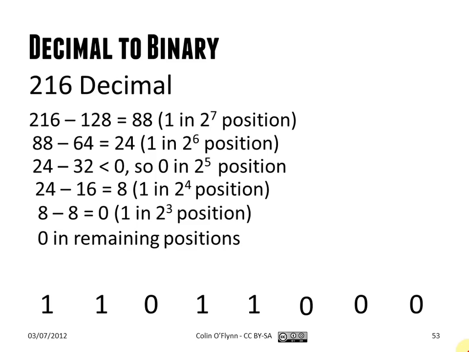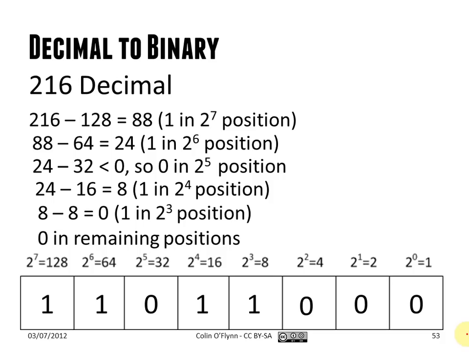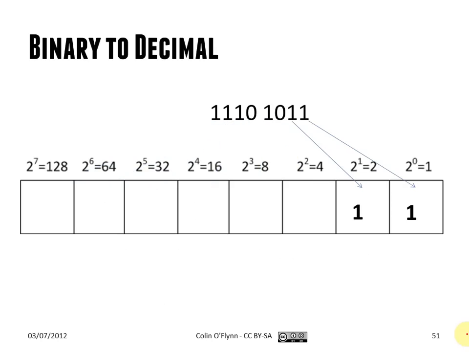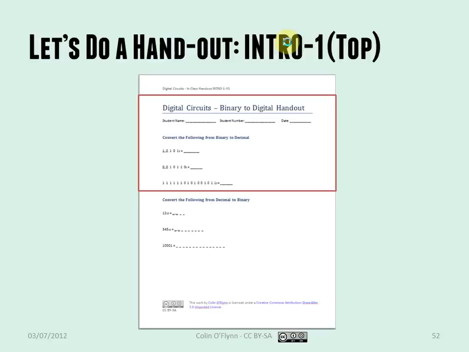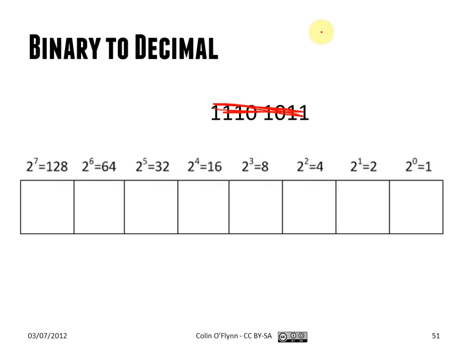So converting the other way around is maybe a little trickier, but there are some easier ways to do it. There's a way given in the notes, I forget the name for it, where you're using division. But here's what I'll recommend: say we have some number you want to convert into decimal. I think down here I was using 216. If you're given the number 216 and you want the binary version of it, the easiest way to go about that is to split it down.